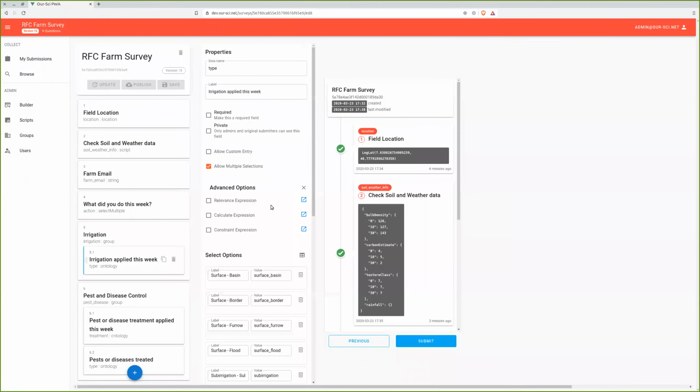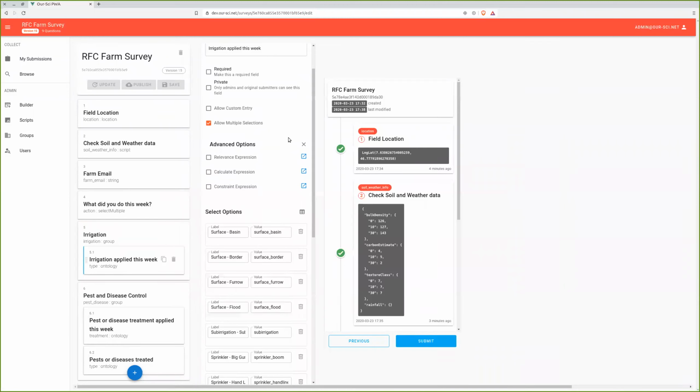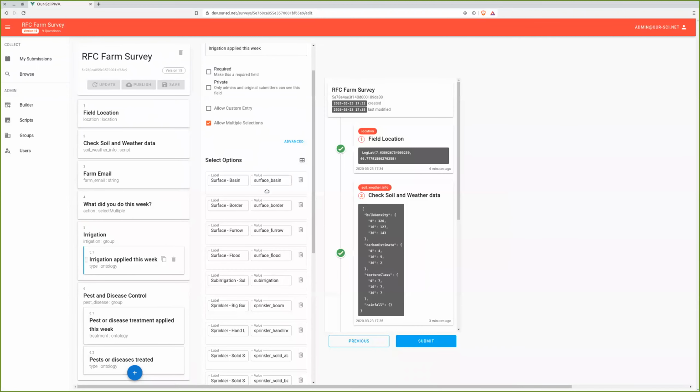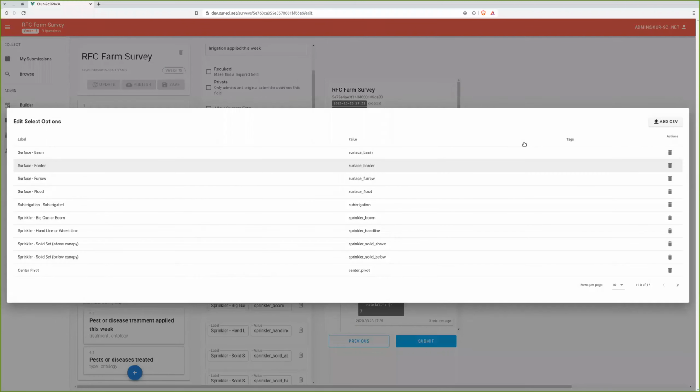I think this is valuable and it connects to the plant data service. So the options that came up in the dropdown auto-populate, they were actually pulled in from a CSV. So we actually maintain a bunch of CSVs for crop types, disease types, and other information that we collected through the Real Food Campaign last year.